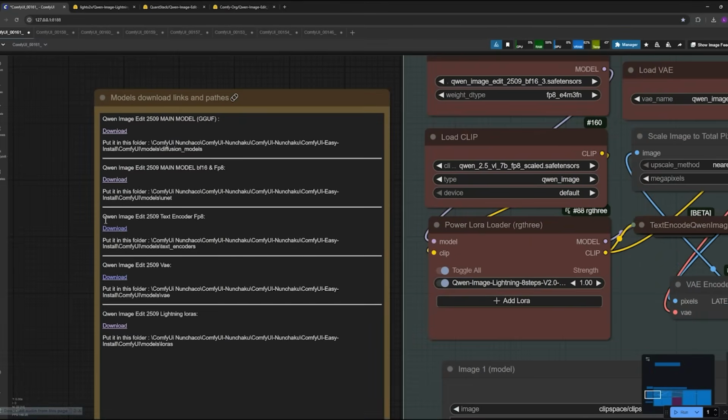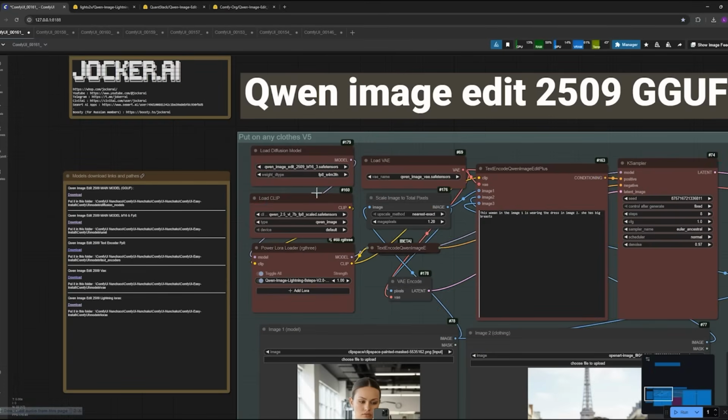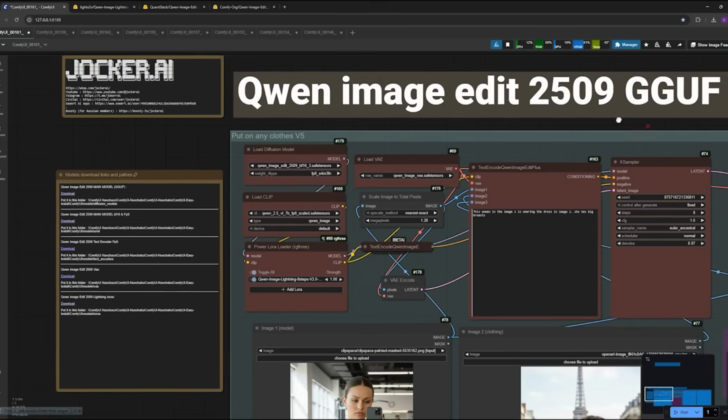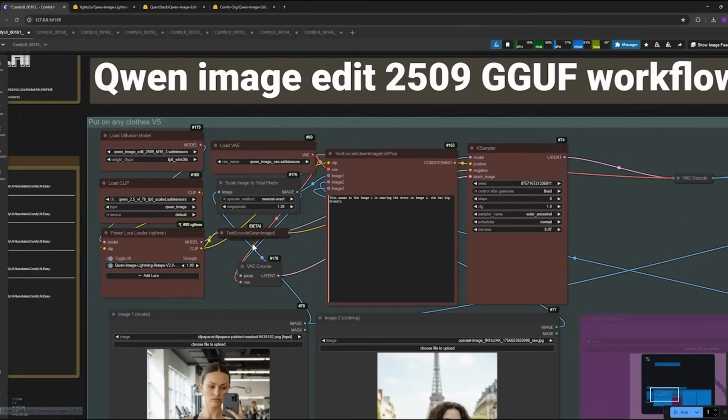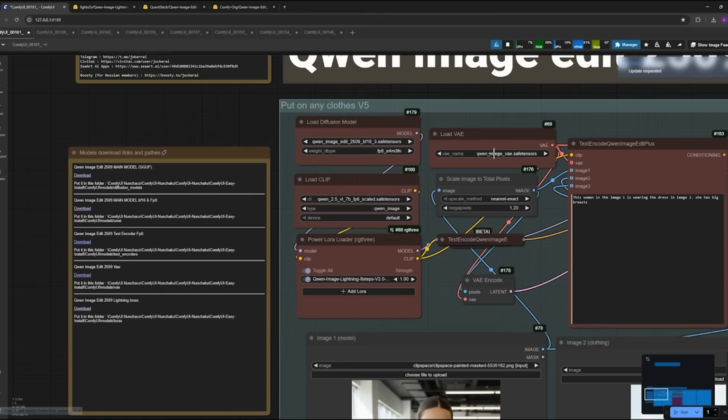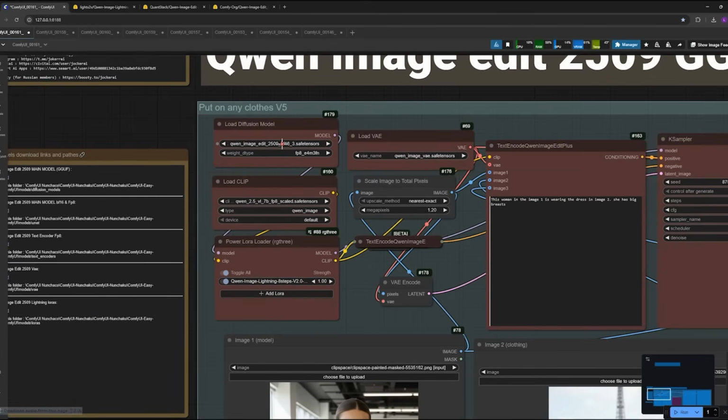Now here, you can easily load each of these models. If the models you downloaded and placed in their folders don't show up in your ComfyUI, just press the R key on your keyboard once, and your ComfyUI will refresh. After refreshing, the models will appear here. After you've downloaded everything, place them into their specific folders and hit R in ComfyUI, you still need to select each model one by one. Even if you see their names showing up here, you must select them again. The same goes for the next nodes.